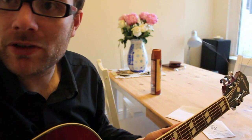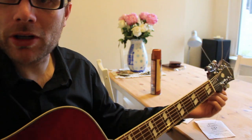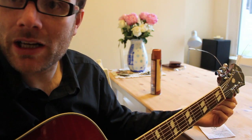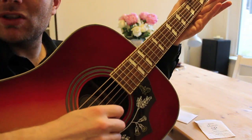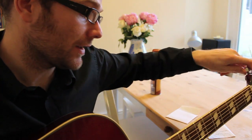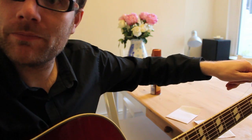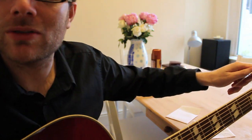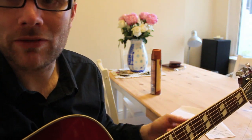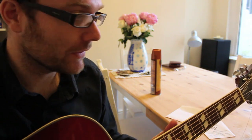You need to remember that when you first put new strings on, they're going to be very, very elastic, so take your time. What I normally do is find the E, tune every string up, and then give them a good pull — you'll hear straight away that it's gone down again. Tune every string because that will affect the bend on the neck, which will obviously affect the tuning of the other strings. Give them a good tug and then start again.